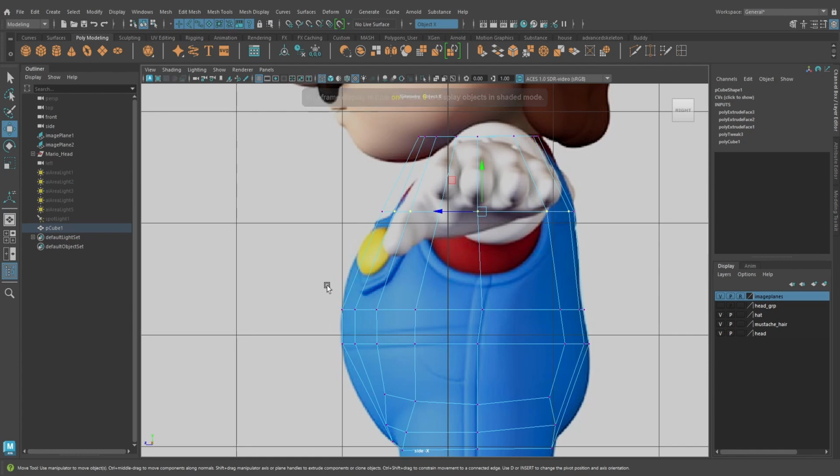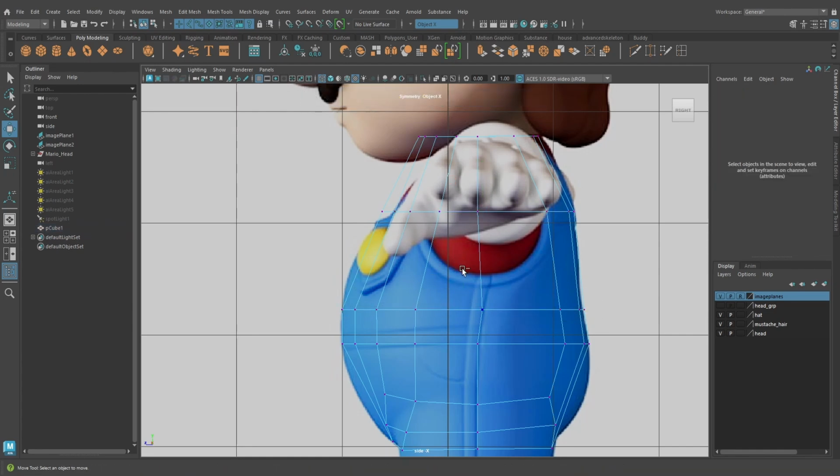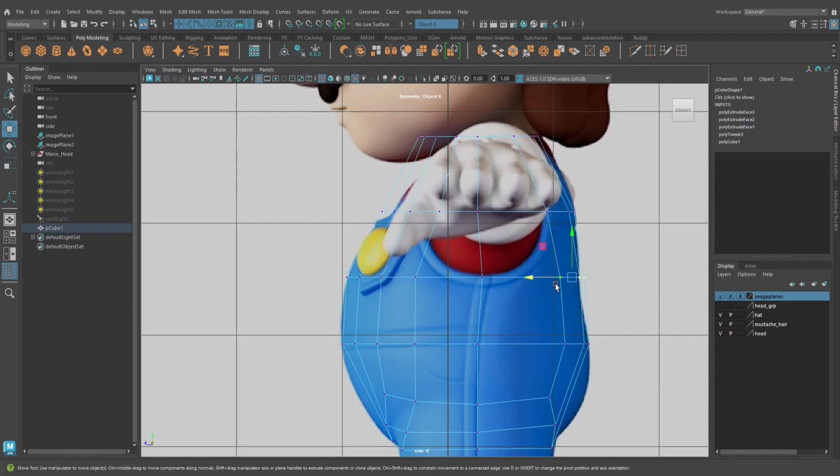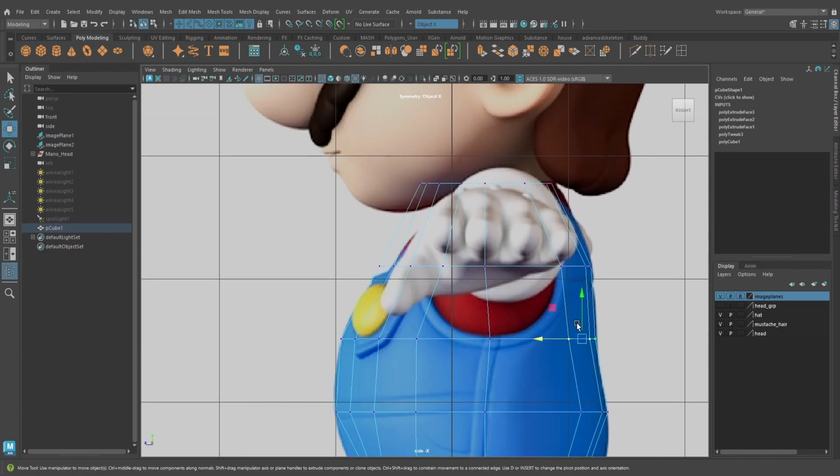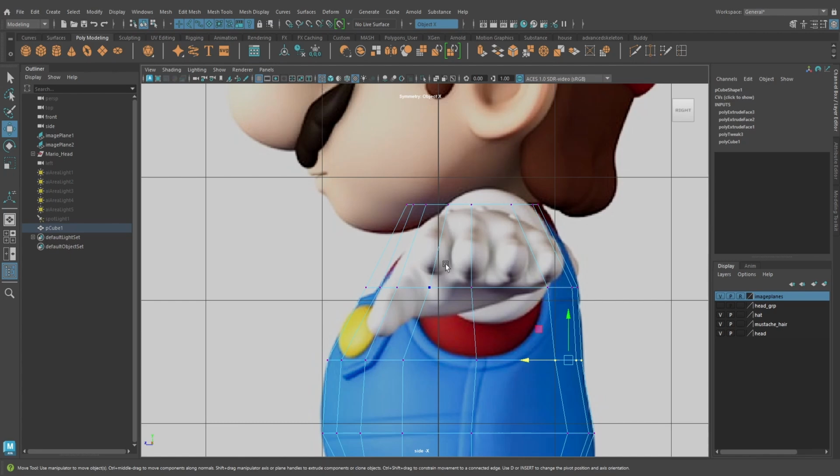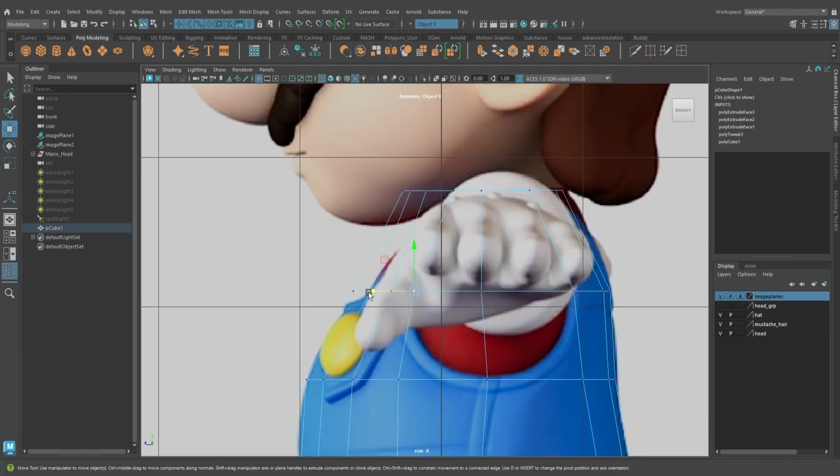Let's smooth these set of vertices up to the armpit area. And let's see, adjust the collar area a little bit better.